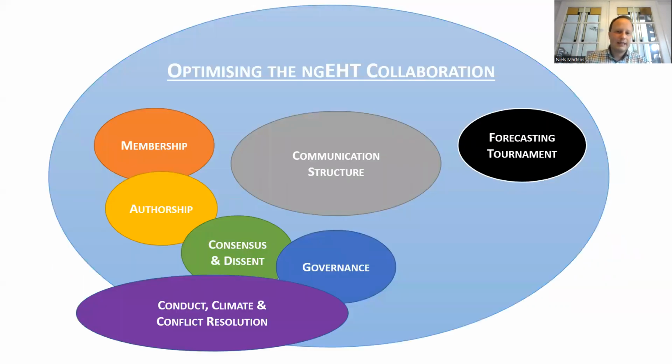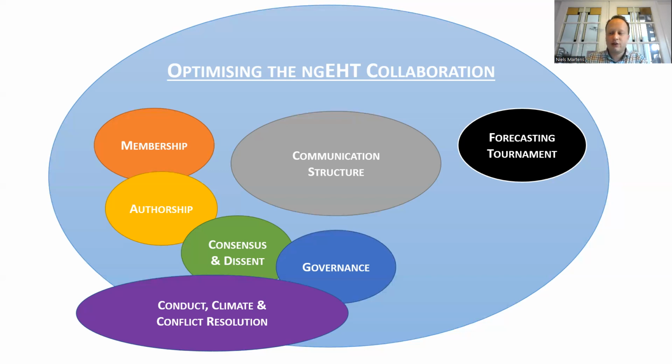So keeping that in mind, we want to optimize the structure of the collaboration, both to optimize the output, the knowledge produced, but also the welfare of the individual. And this means we need to work simultaneously on multiple fronts, and these are very much related and overlapping. We have different subgroups of people focusing on different topics related to optimizing the collaboration. I've tried to schematically visualize these here. So let me go through them one by one, and eventually I'll focus on authorship towards the end.